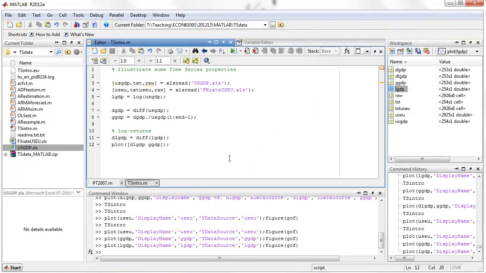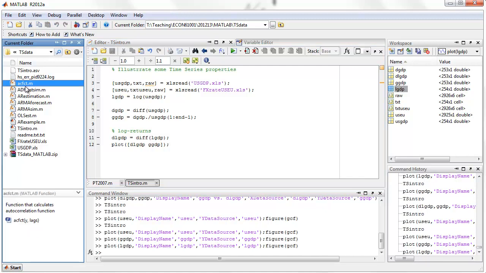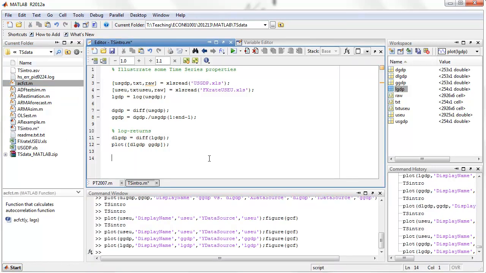How do we calculate that in MATLAB? Well, I've written a little function here, ACFCT, autocorrelation function, and that will be available via Blackboard. All you need to know is that you define a new variable, let's say LGDP underscore AC for autocorrelations, then you call that function, handing in your series LGDP, and you can already see in the help it asks for how many lags. Basically it's asking how many autocorrelations you want to calculate. One lag, up to two lags, up to three lags, let's say up to 20 lags. Okay, so let's just run this bit of code.